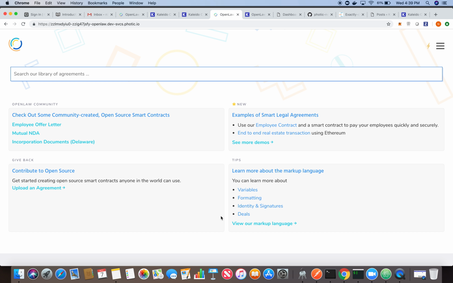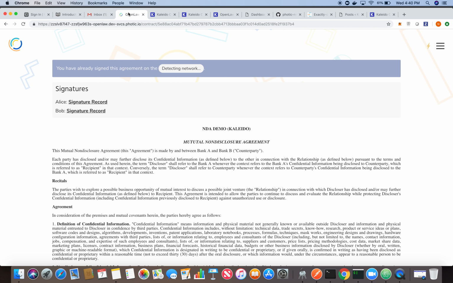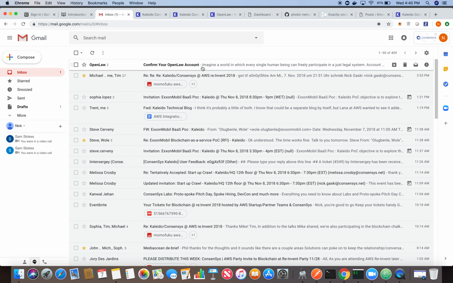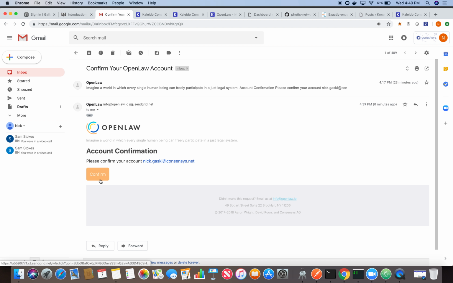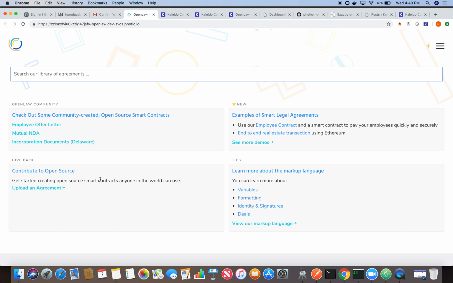Now, one important thing upon signing up is you're going to want to go ahead and confirm the account. So if we go to our email, we can see that I've gotten a notification from OpenLaw asking me to confirm. So I'll confirm that, and I'm popped right back into the OpenLaw user interface.